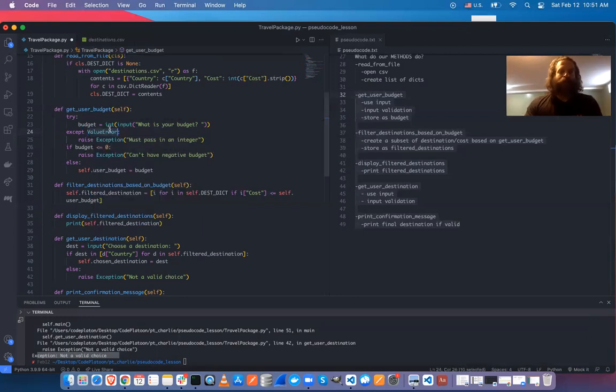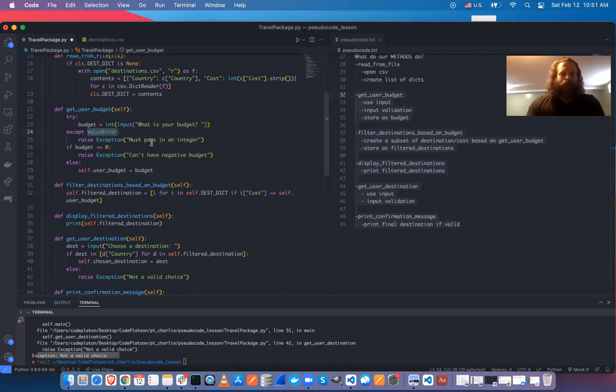But there are a whole bunch of specific subclasses, right? Subclasses of Exception. So Exception is a common base class for all non-exit exceptions, and there are a whole bunch of subclasses for specific things. And probably in the real world, you'll use a built-in subclass of Exception rather than this very generic one. And then when you're more specific with your exceptions, you can handle specific exceptions in specific kinds of ways.